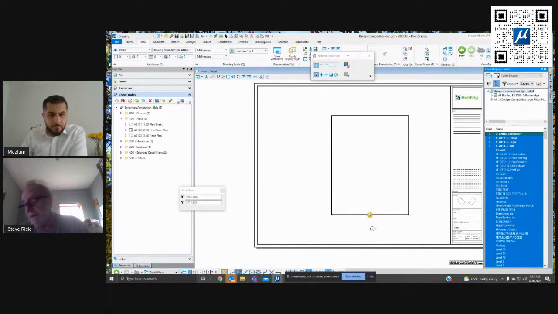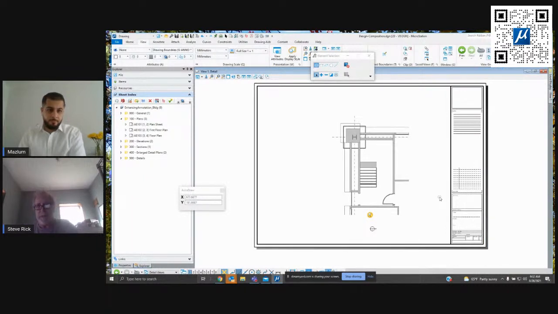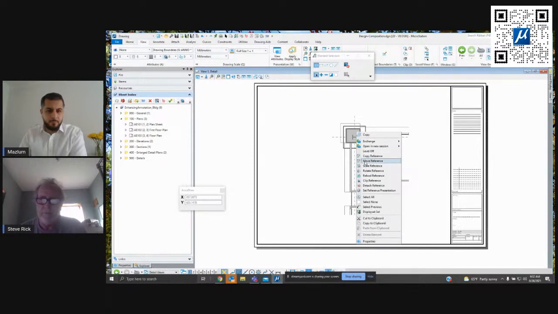So I'm going to come in here. I know it didn't happen with the floor plan, but it did happen with this one. So I'm just going to come in here and turn off the drawing boundary level, right? And there's my beautiful stair detail. Again, I didn't have to draw this, right? It's already drawn in my floor plan. I can just put it on the sheet and then move it around to where I want.